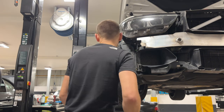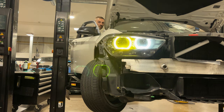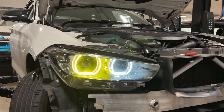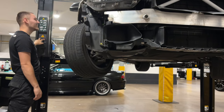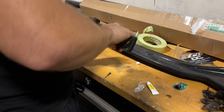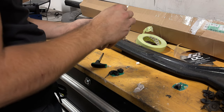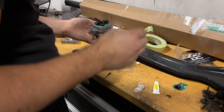Oh, both are plugged in. Yeah, just need them both plugged in. Oh yeah. Oh, that is crispy. We're gonna put the right ones in this time. I promise. Heat wrap. I hope that heat thing hasn't gone off. Paste on, which I don't actually know what this is for, but I'm assuming it's like a heat resistant thing, and I don't want to risk anything, so that's going on there.